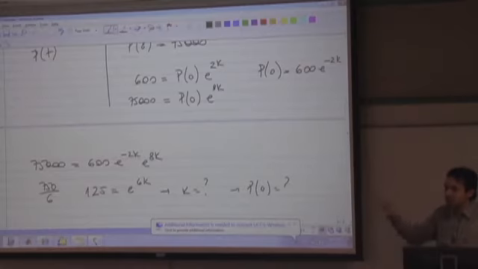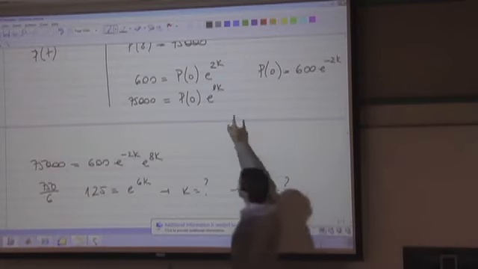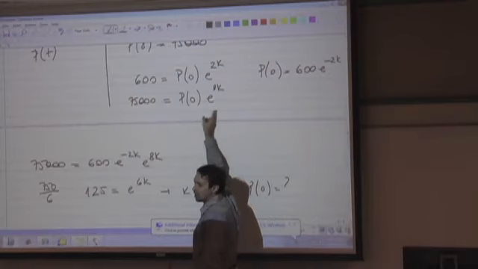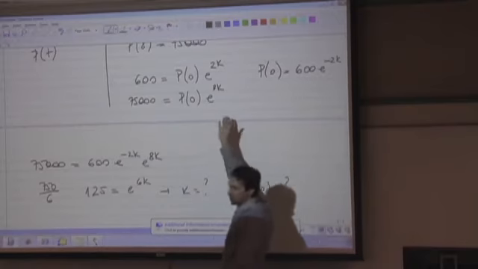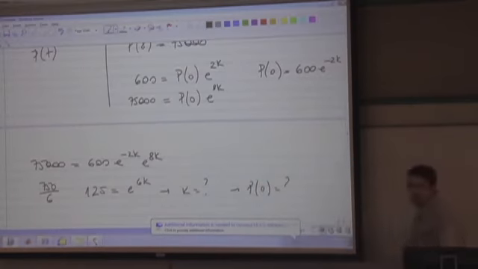Remember, there are two ways of solving systems of equations. One way is elimination, the other one is substitution. Well, clearly I can't eliminate things here because it's actually a product. It's not a linear system of equations, right? The function of k and the function of P are multiplied by each other. So usually the way to approach these types of systems of equations is substitution. You solve for one variable and you plug it in the other equation. Is this making sense? Should I be confident that you can do everything else?